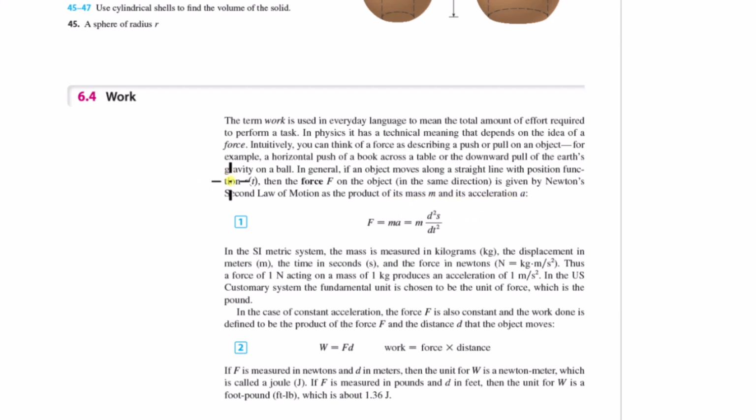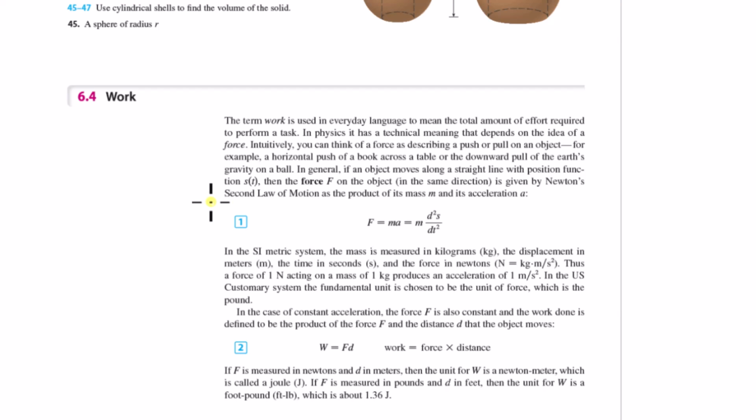All right, so again, this isn't a physics course. Don't get so bogged down with trying to understand the exact physics here. But we're going to be looking at the process of integration to find what's called work here. And in physics, the amount of work done is directly related to forces. And so they first wanted to define what a force is. Intuitively, you understand what a force is, right? It's like a push or a pull, like gravity exerts a force on objects, pulling them down towards the center of the earth. You can push on a car, things like that.